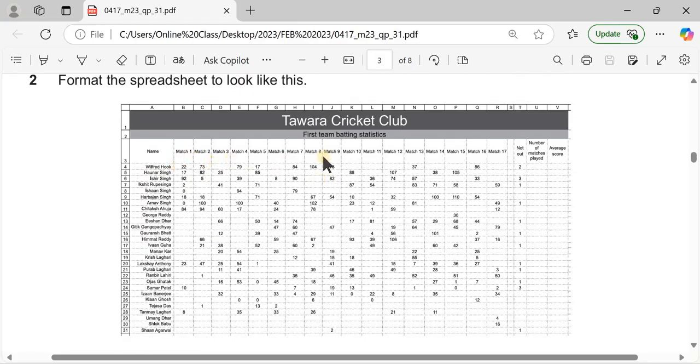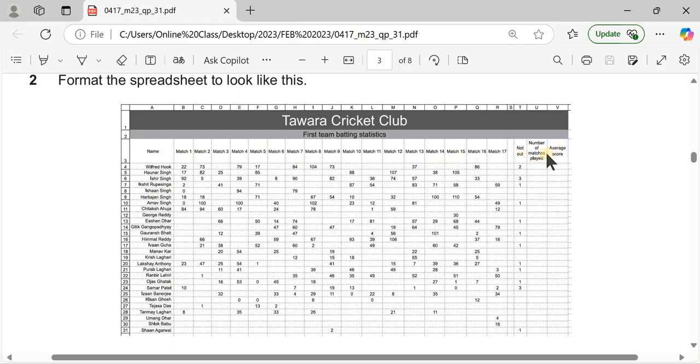You are expected to be able to notice them on your own and try to ensure that the look of this table is exactly like what you have. Things like I mentioned, the height and the width of the columns, the height of the rows, the alignment of the text. Here is aligned to the right. This is aligned vertically to the middle and horizontally to the center.